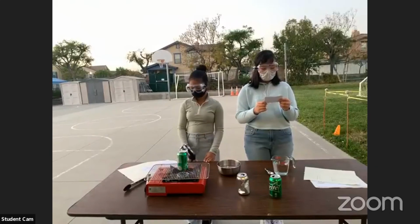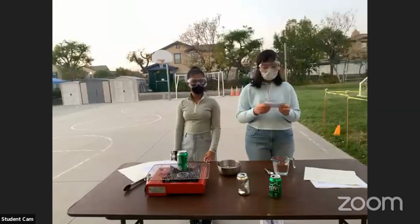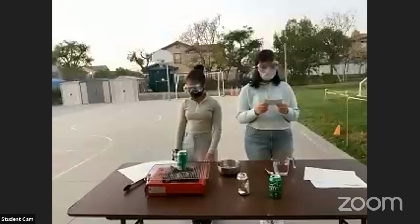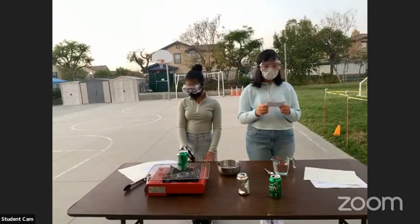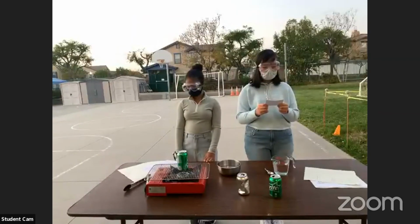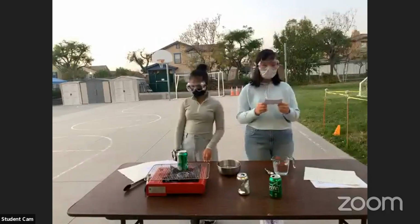While we wait, we will ask some trivia questions. Feel free to type your answer into the chat. The can we measured 3 fluid ounces to put in imploded, and afterward held 10.5 fluid ounces. How much water do you think the next imploded can will hold, doubling the amount of water we poured in? Another question is, do you think this would work with a full can of water with no opening inside? How long do you think the water will take to create water vapor?